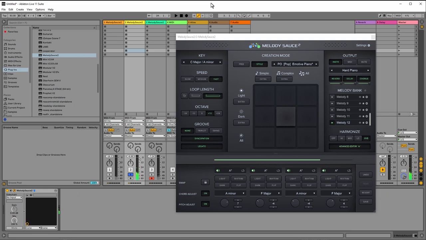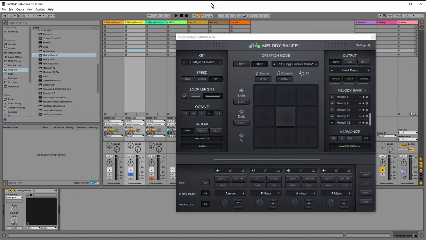Well, there you go. That is Melody Source 2. My first impressions. I find it very intuitive for what it is. The melodies it created sounded pretty cool to me. They sounded pretty good rather than just kind of a random note generator. Sounds like there's a bit of work gone into it, assuming they have a big database of melodies and it kind of figures out what's going to be good and takes combinations of them. Don't quote me on that, but that's just kind of the feeling I've got.